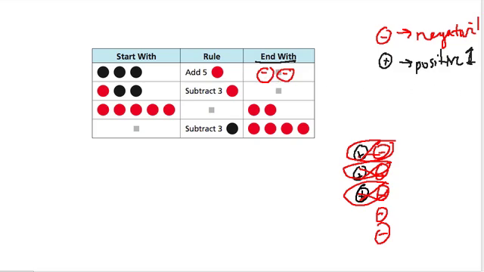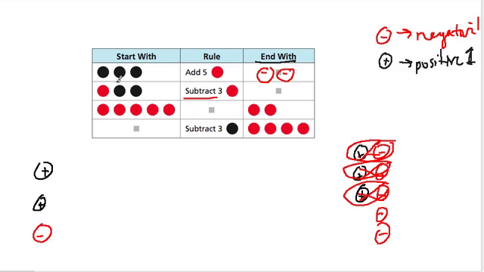And now in the next scenario, we start with 2 black chips, 2 positive ones, and a red -1, and we take away, right? Subtract means to take away 3 red chips. Now this is weird because we don't have 3 red chips. And the trick here is to change the number we're starting with. So what is this number? Well, it's 2 positives and 1 negative. That's just the number 1, right? Because these two cancel out to 0.